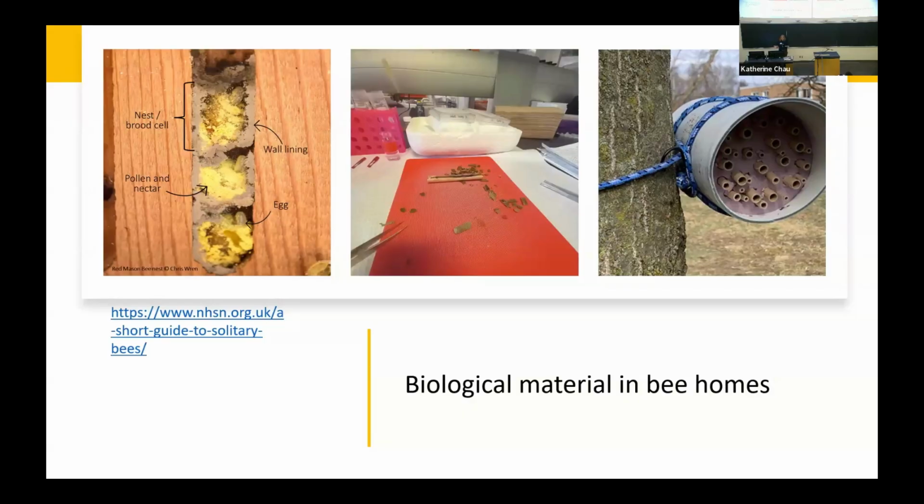So what I'd like to do is I want to see if the biological material that is already present in the bee nests, we can collect the same information from that biological material rather than using the larvae themselves, basically to try and non-invasively look at the ecology within the bee home.